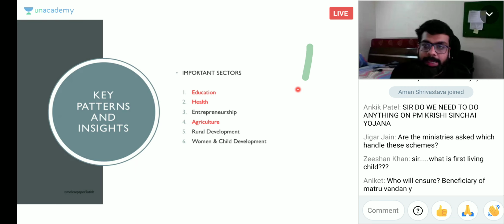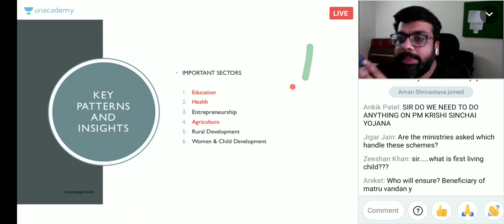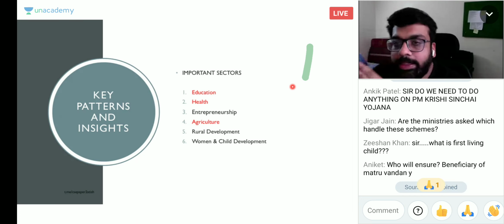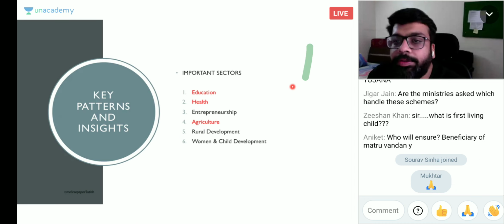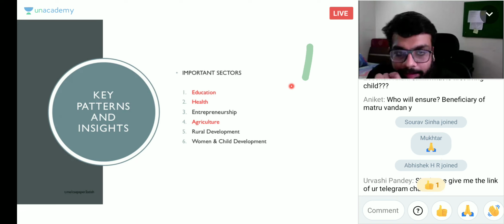So the idea behind this is I've looked at the boxes of the economic survey. I've read the entire economic survey. I've gone through the text of the budget speech in detail. We've gone through all the major schemes that have been launched last year. And we looked at all the major changes that have been added to the major schemes this year. And this is the list that we've created.